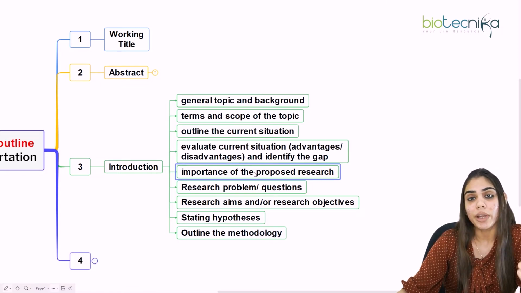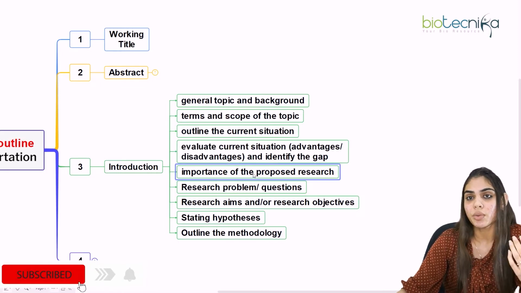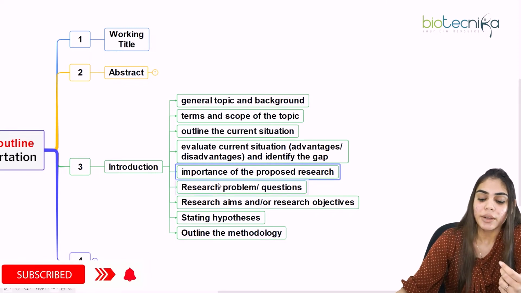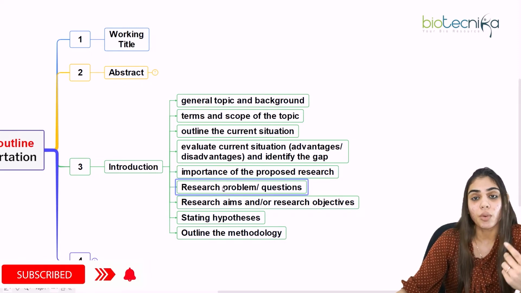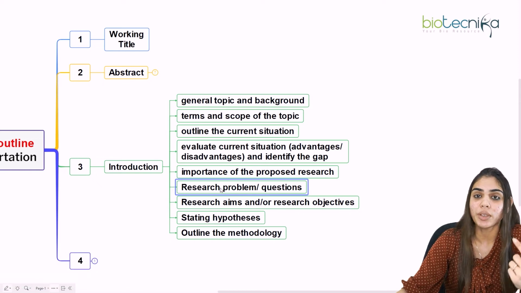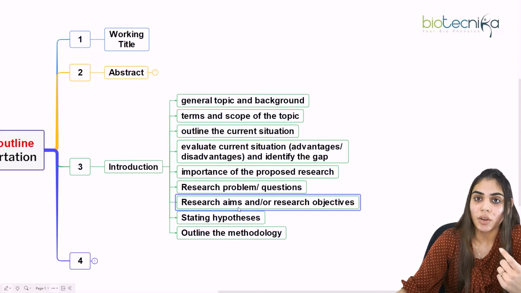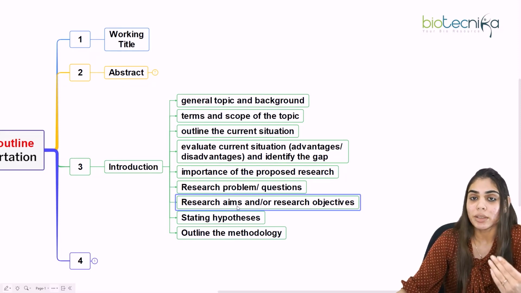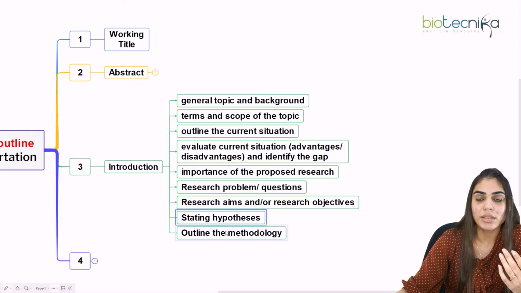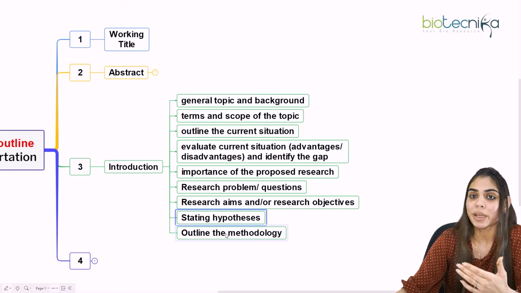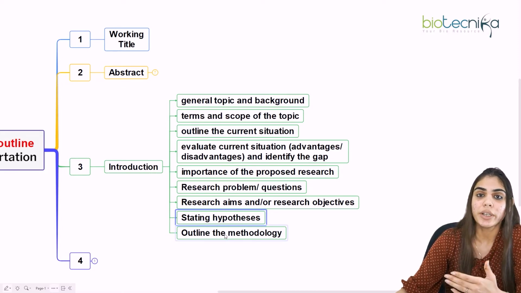Then you have to write about your research, that you are going to work on this topic and what is the importance of that. You're going to address that problem. You're going to talk about that research problem that you are going to work on. You're going to write the research aims and objectives, your methodology, your hypothesis, and you will ultimately state your methodology. And after that, what did you find?